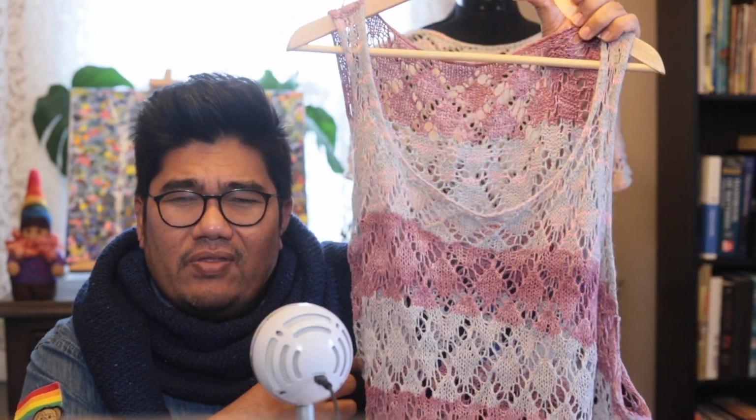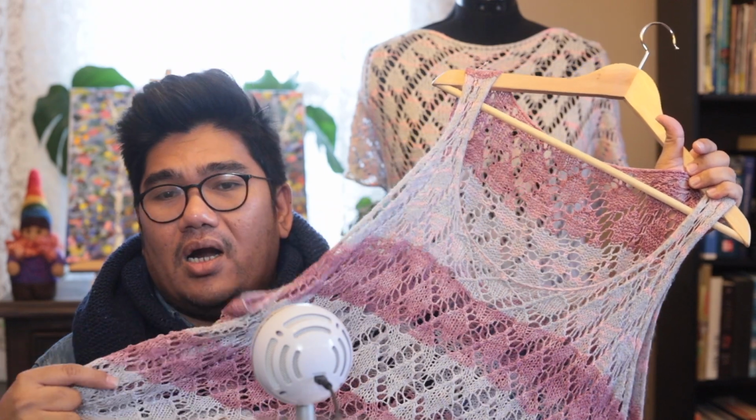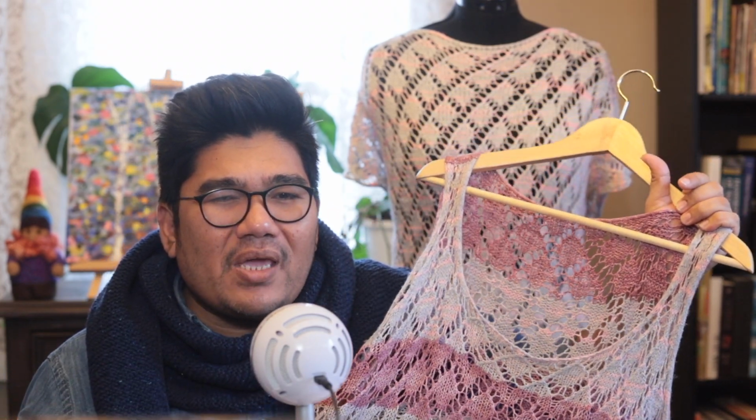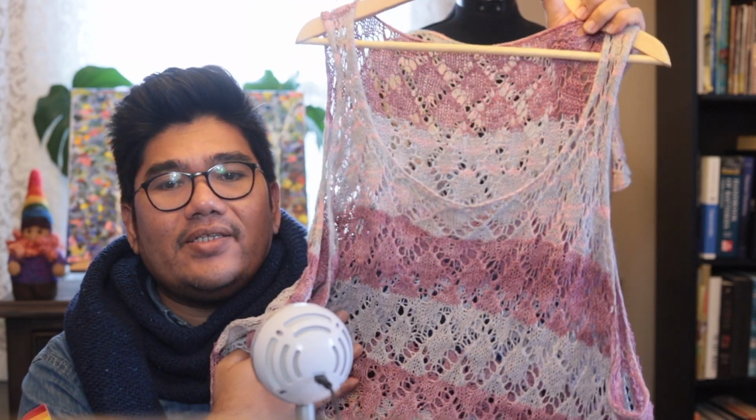So I think it's exclusive sport. Again, I will put the information of the yarn on my Instagram. It's Mulberry Silk, 100% sport. I think from KFI. I forget what KFI stands for, but if you just Google KFI silk sport yarn, that's what it is. And this is perfect for summer and or spring.